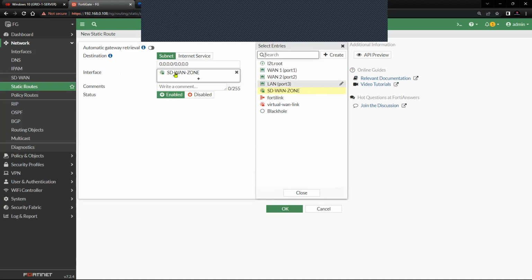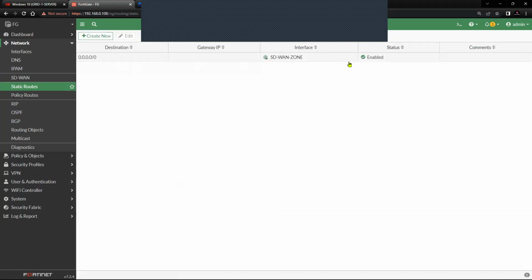So the SD-WAN will take care of which interface should be used by the firewall for the outgoing traffic based on the configuration that we have done. In our case, it is going to be the packet loss criteria. If the packet loss is beyond 10%, then that particular interface will be disabled by the SD-WAN configuration. Click OK. So now we have the policy as well.